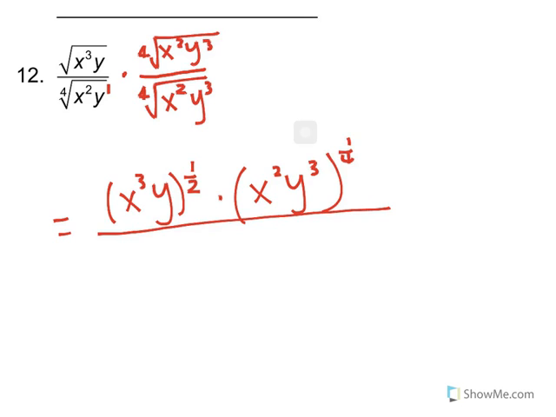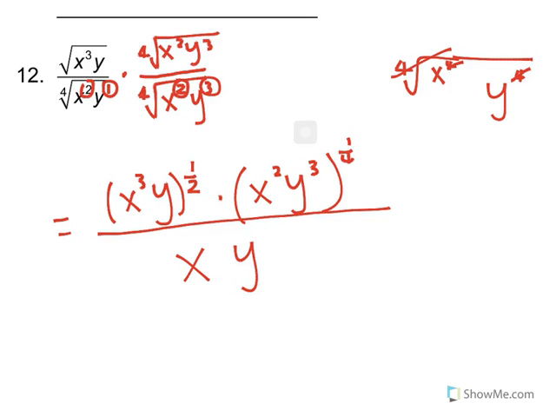And on the bottom, we now have 2 times 2, which is 2 plus 2, which is 4, x to the 4th, and the fourth root of x to the 4th cancels out into one simple x, and then we have 4 y's as well on the bottom. So the fourth root of y to the 4th simplifies into a y. And we're going to distribute the power using the product of the powers rule.